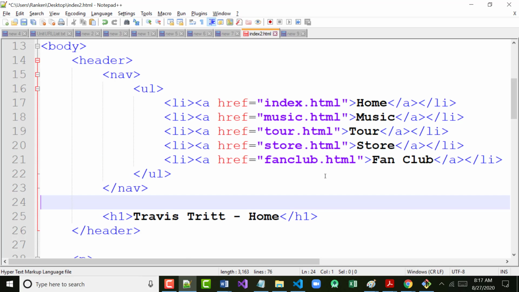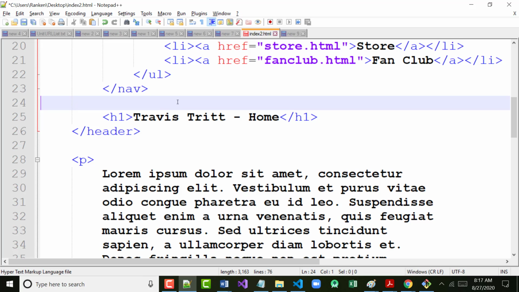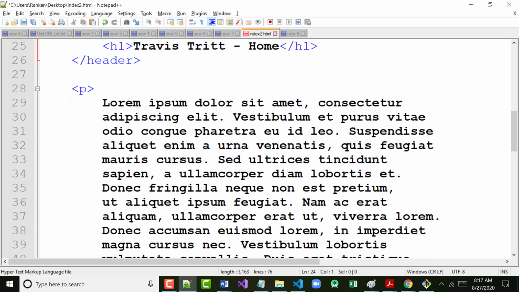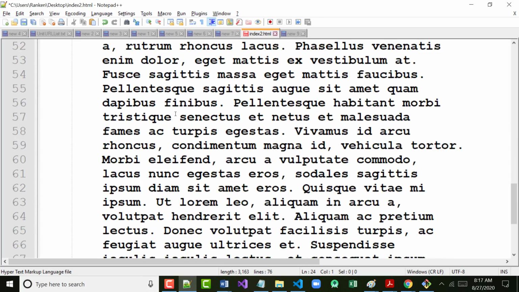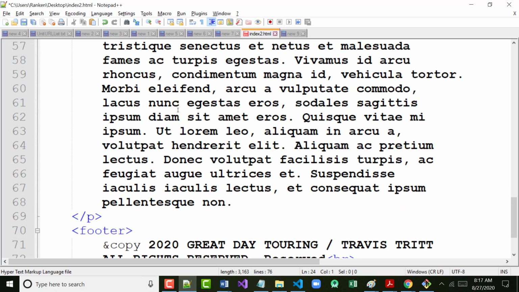Then we also put an H1 tag in there. The main reason was just so that when we were on each page, we knew what page we were on. That was it. And then I had you go out to lipsum.com or whatever it was and put in a couple paragraphs. You may have put in more paragraphs than that. You may have put in less.